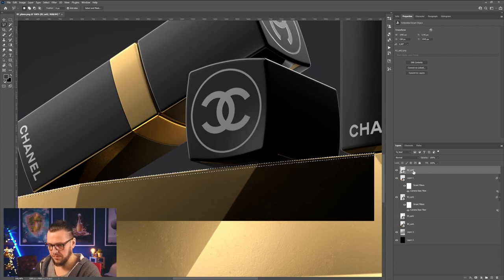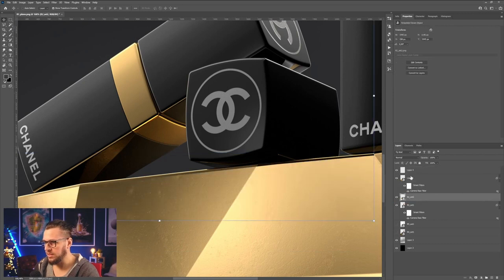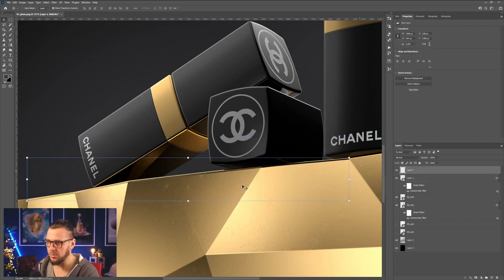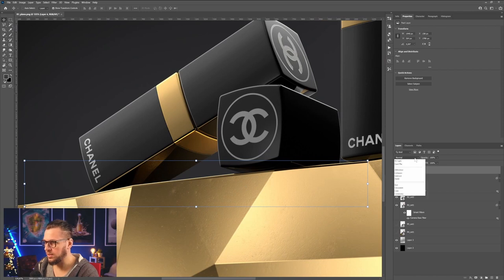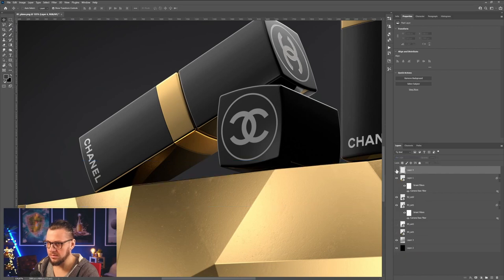You just hit Control and J. And now you have turned a selection into a new layer, which you can see here. And now if you put this below the layer of the plane, you have this little highlight area over on top. And yeah, you keep it. So now you can play around with the layer blend modes. Maybe screen is a good idea, or pin light. No, not really.